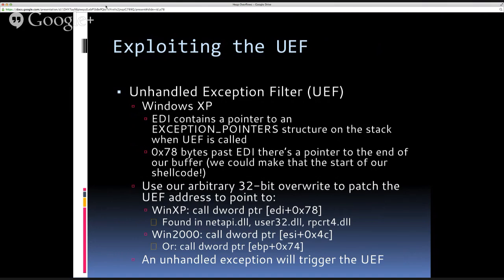So by having it point to that, it's going to call EDI, the structure, plus 78, which is going to redirect execution to the end of our buffer. So when the exception is triggered, the address gets called as this instruction, and because EDI points to this structure, it's going to wind up getting down to our code.